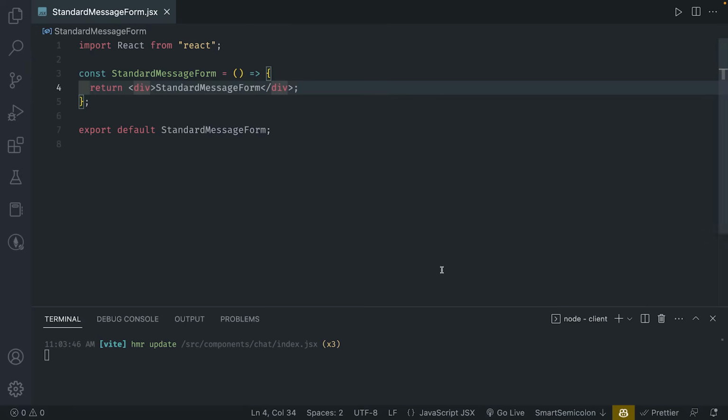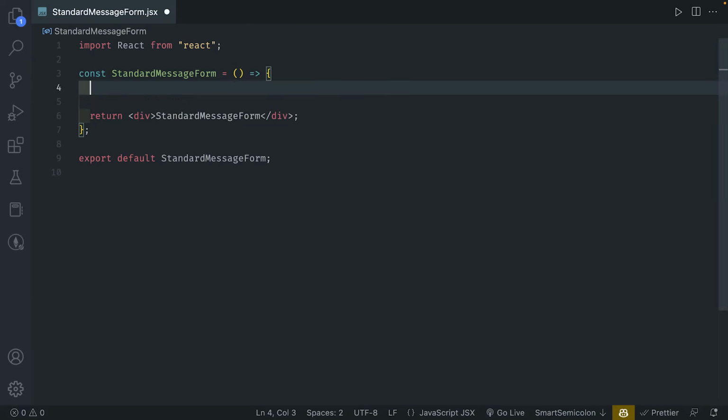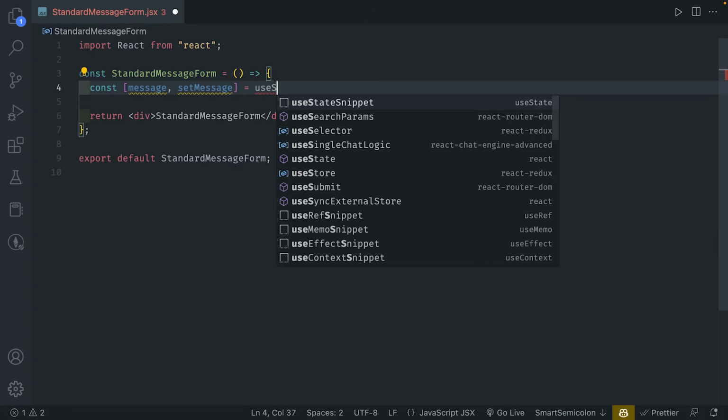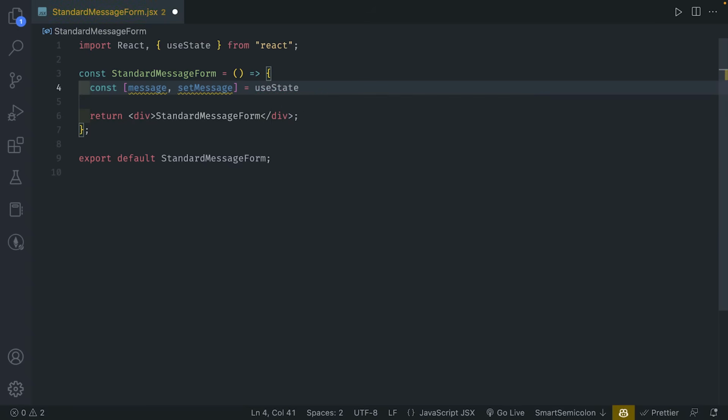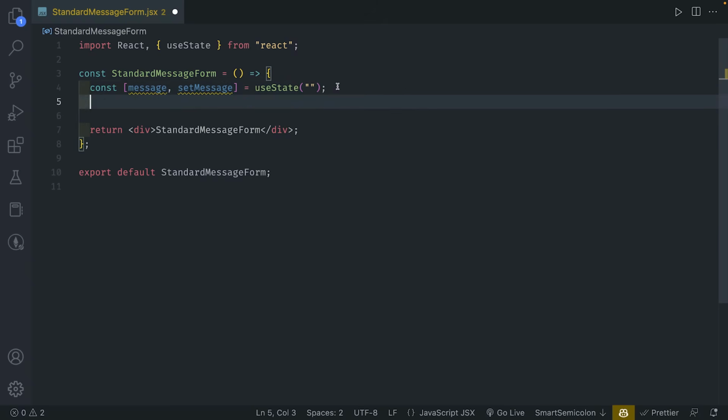I'm going to close this, close that, close our terminal over here. And inside our application, I'm going to do const message, set message. So this will save the message that we are going to be using. I'm going to pass in useState over here. So again, use IntelliSense for that. And we can just pass in a string inside useState. And over here, I'm going to do const attachment and then set attachment like so. I'm going to pass in useState again and pass in an empty string over here. Now I'm going to save it.